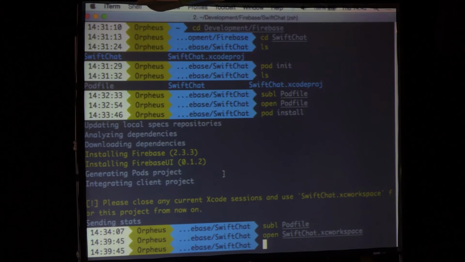Okay, guys, make sure that you're not losing focus. For those of you who have successfully pod installed, I pointed out this exclamation point. Whenever there are exclamation points in code, you should probably heed those. It asks you to close your current Xcode, so you can quit Xcode and then open the name of your workspace. Your workspace will allow those pods to come in and live in that file. If you've used CocoaPods before, this step shouldn't be unfamiliar. You're just closing that project and reopening the workspace.